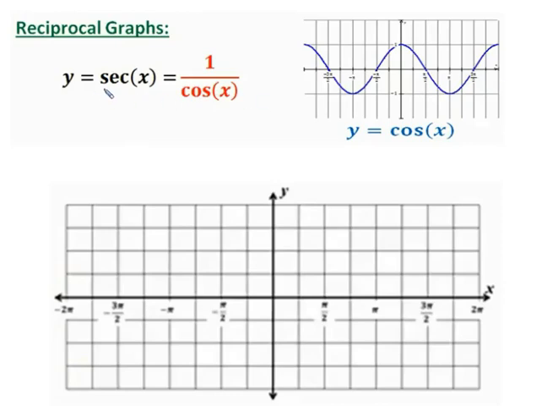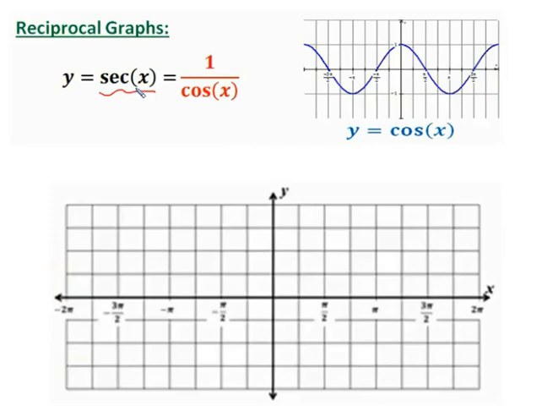Alright, so let's take a look at these reciprocal trig graphs. Our first reciprocal function we're going to talk about is secant, and we know that secant is the reciprocal of cosine, or in other words, 1 over cosine. So we can anticipate this secant graph to look very similar to the cosine graph because they are reciprocals of each other. We're going to start with this cosine graph, analyze it, and find the reciprocal of it to see what the secant graph actually looks like.